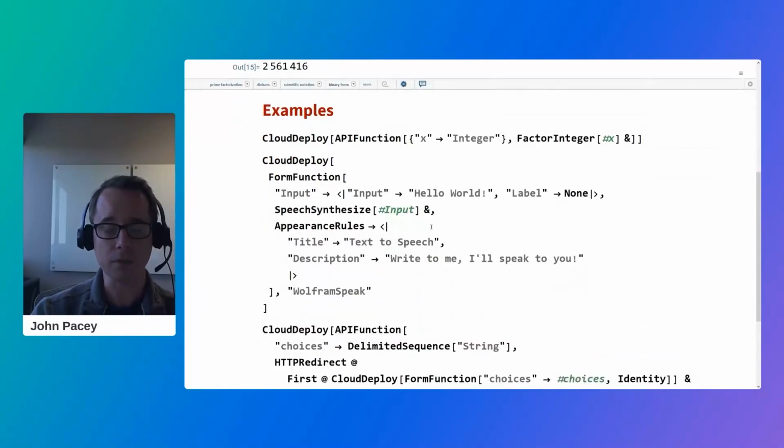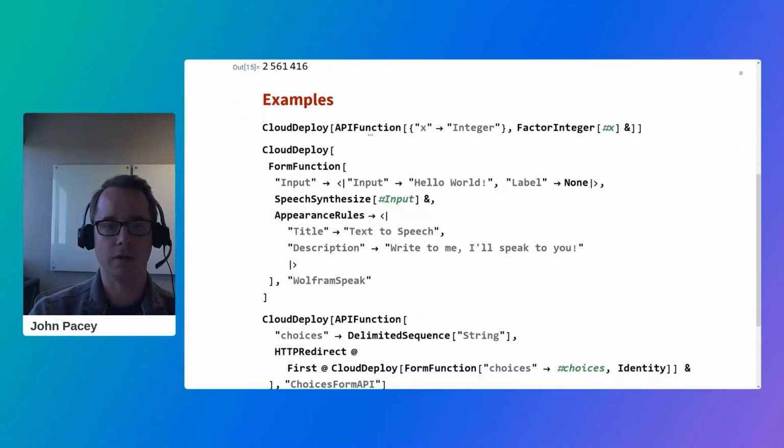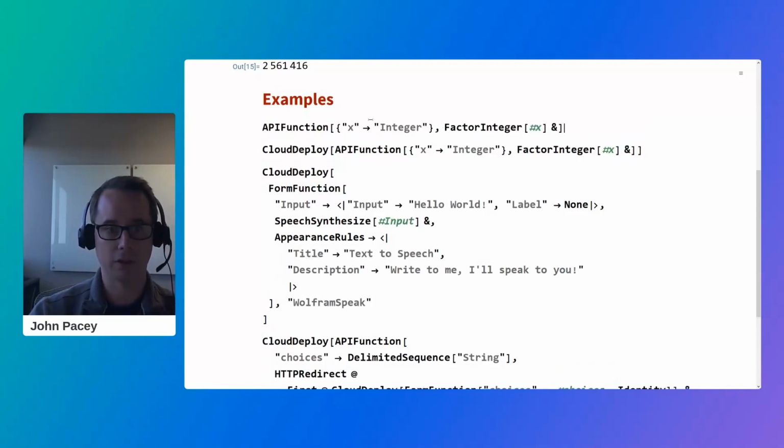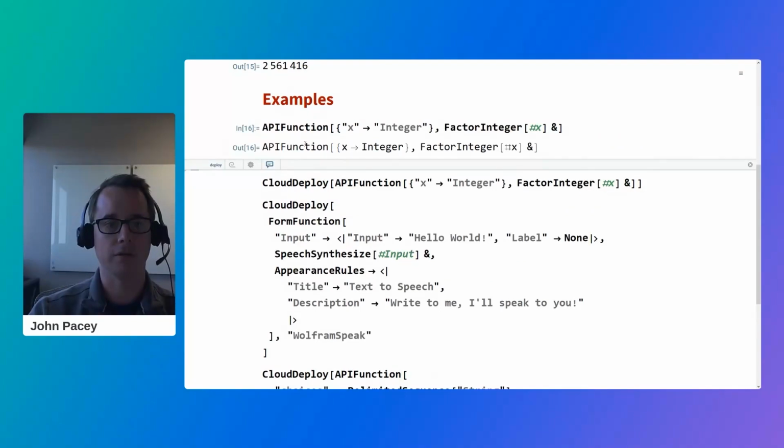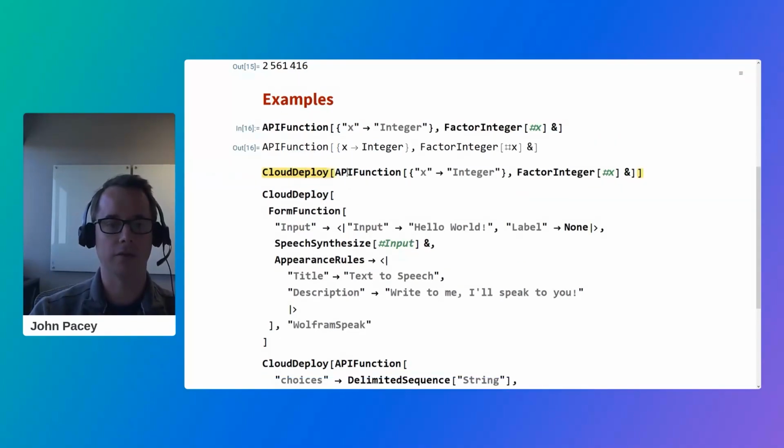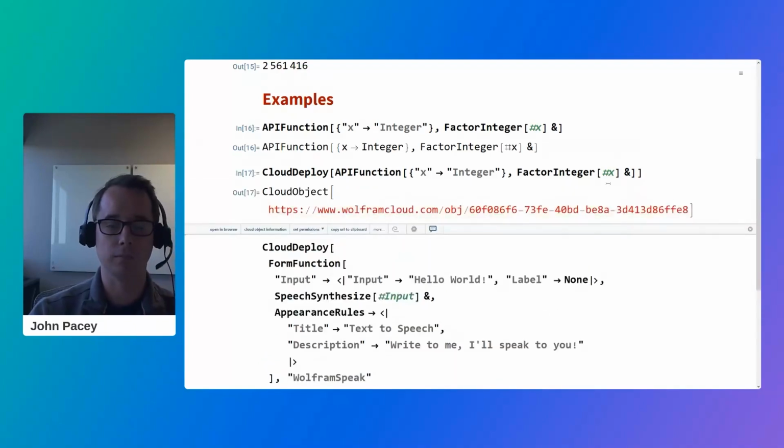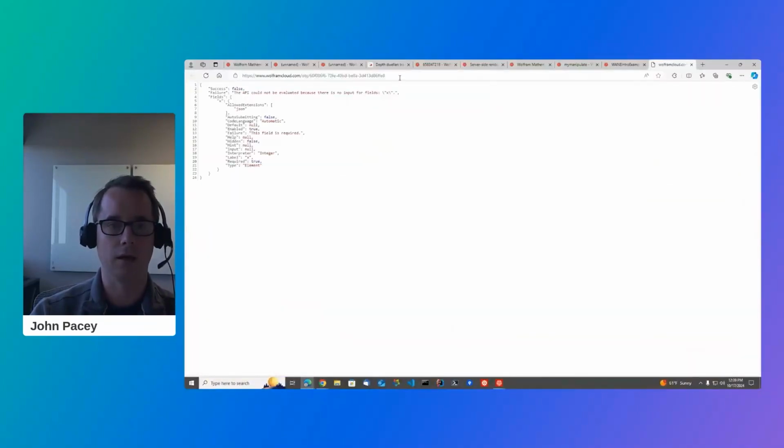not as a replacement. And again, the other types of things that make more sense in the cloud, which you can do these things in a local kernel. You can make an API function, and it's inert and it sits there. When you cloud deploy it, what you're saying is, okay, I have this API function, which is just a Wolfram language function that I want to run. And the magic of API function plus cloud deploy will put this out on our servers so that you can utilize it yourself through whatever means you want with your API. So again, it's a very simple one, but this is really quite powerful. With 2 lines, I have a working API that I can use.